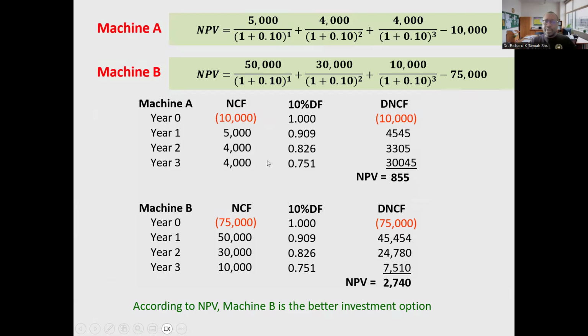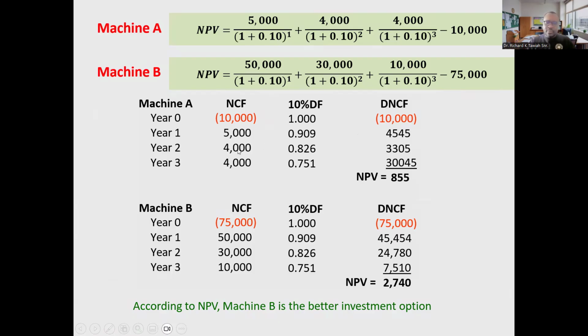So this is what I'm talking about. These are the discount factors given. The discount factor for every year 0: any number raised to the power 0 is what? 1. So for year 0, you always get 1. And then these are the discount factors from the table, or you can compute it if you like. Getting 0.909 is simply 1 divided by 1 plus 0.10 to the power 1. That's all. So you find the discount factor or use the table.